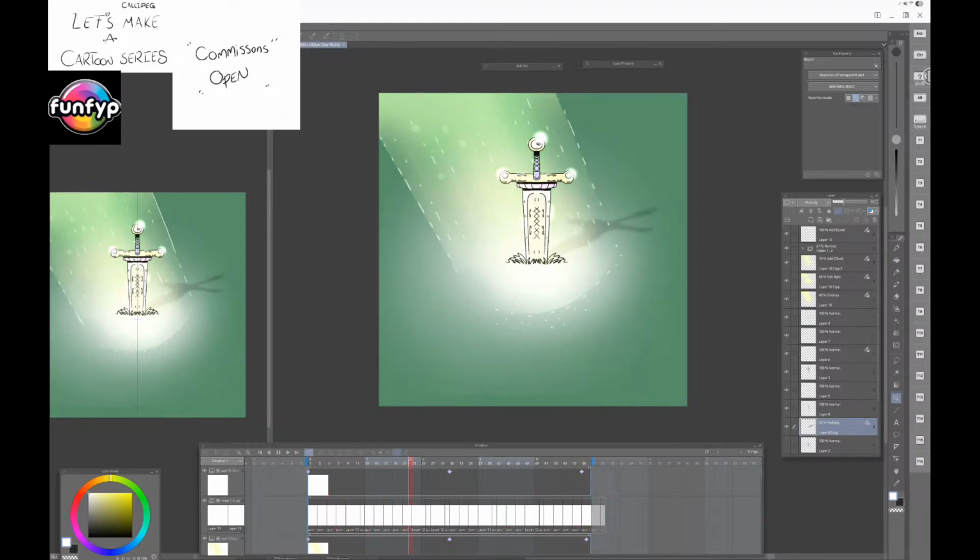We could animate the grass. But I'm going to leave it the way that it is.